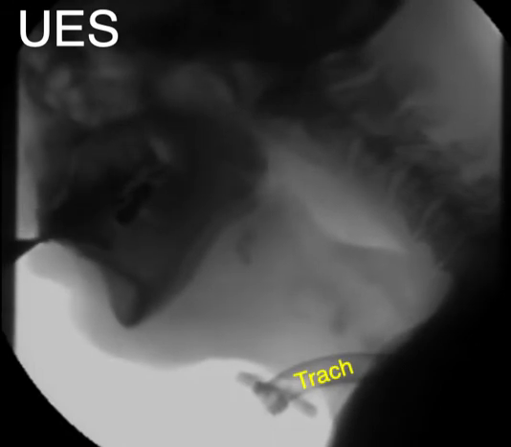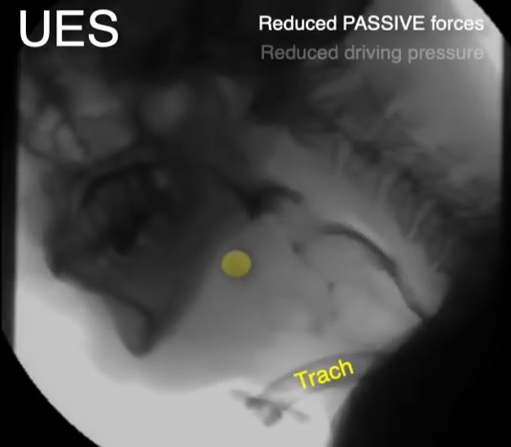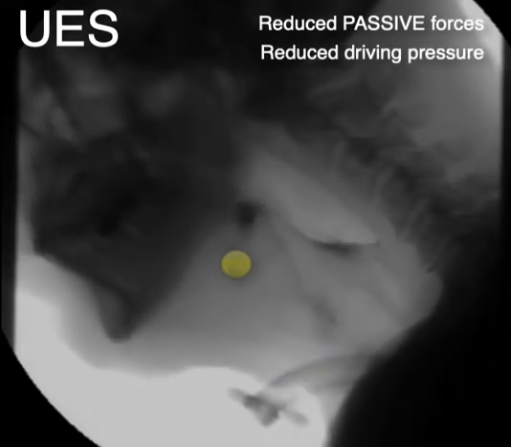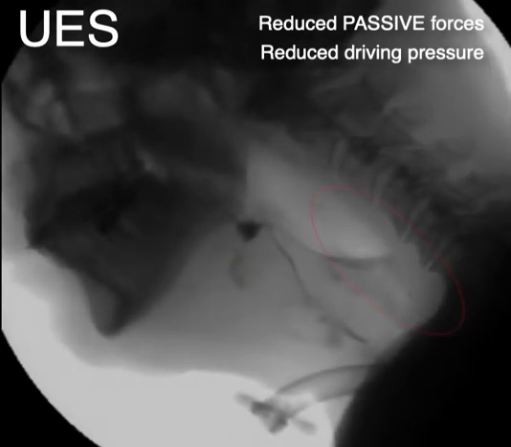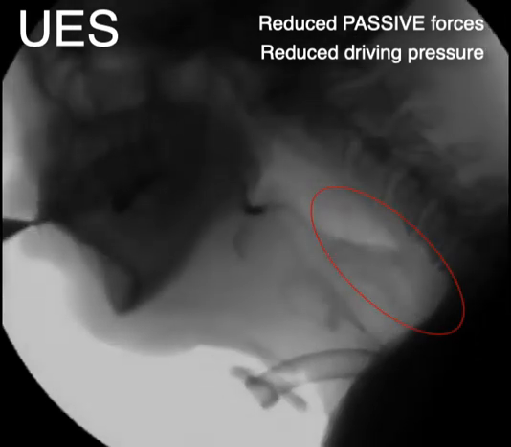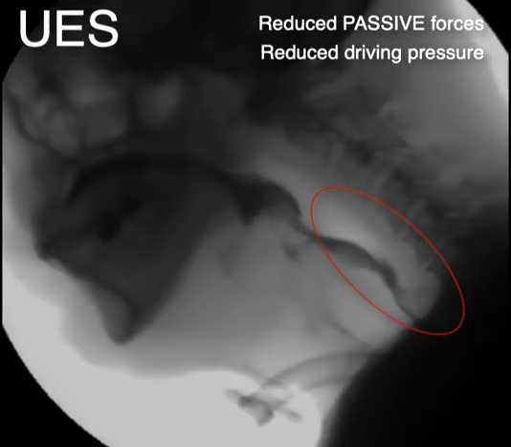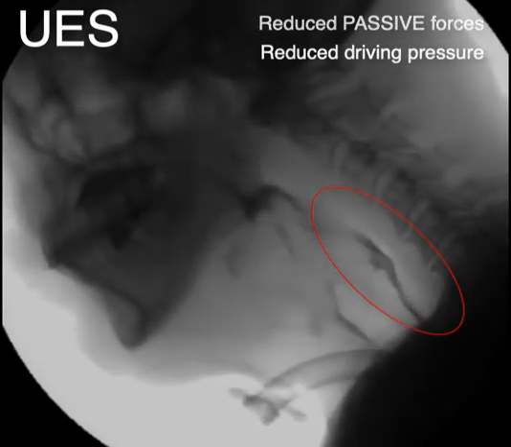Now let's look at some patient samples. In this patient sample, you notice that the laryngeal complex doesn't move much. Watch the hyoid bone. It does not show us the usual superior and anterior trajectory. The end result is that there is very limited opening of the UES region. So the UES, without passive forces, is limited in its ability to provide passage of the bolus from the pharynx to the esophagus. In this patient, you'll observe reduced active forces.